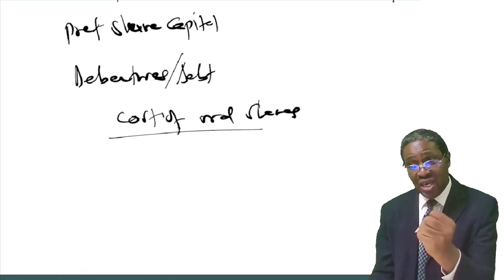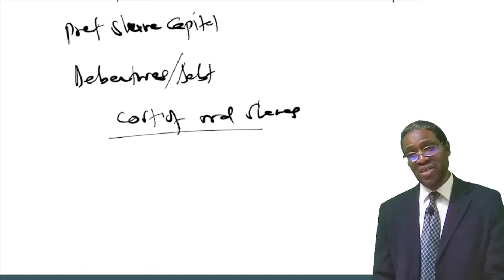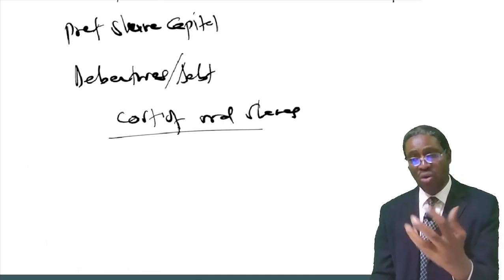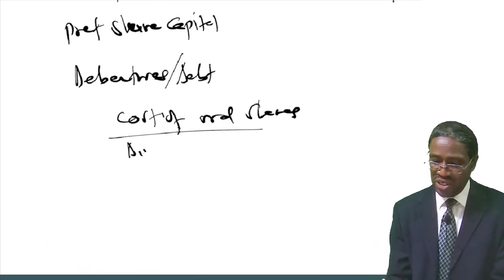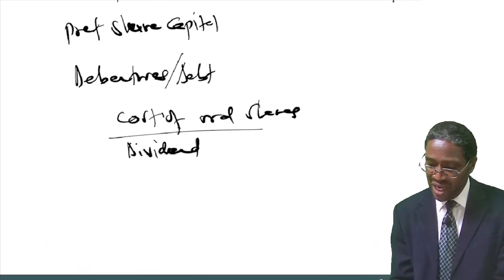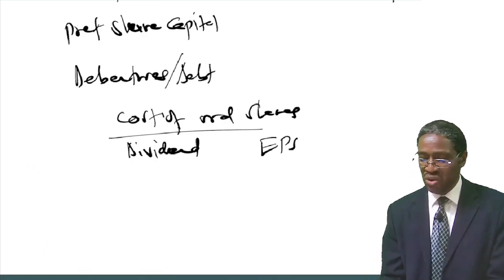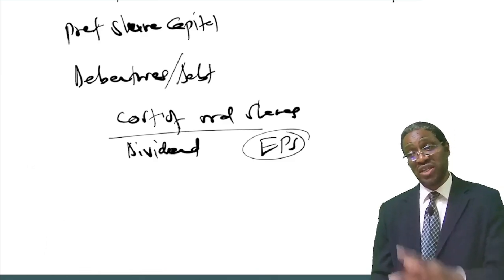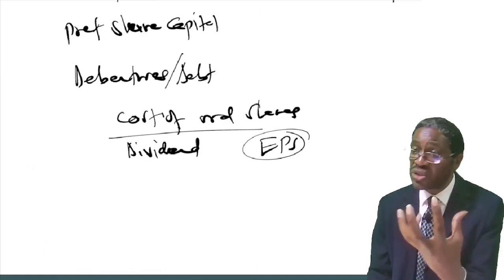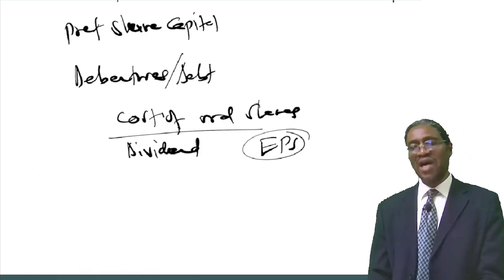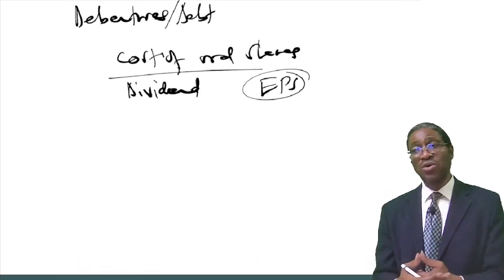They may expect dividends. Alternatively, there are those who expect what we call earnings per share, for example. So they may rely on dividends as their return, or they may rely on earnings per share. Don't forget, earnings per share is also something that belongs to shareholders. Now, let's start with the first one, where they are relying on dividend.